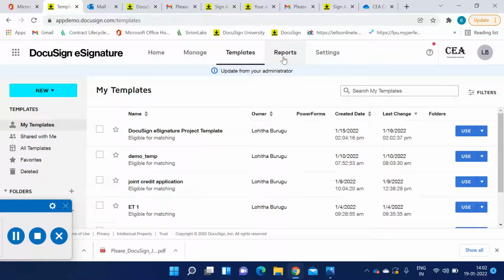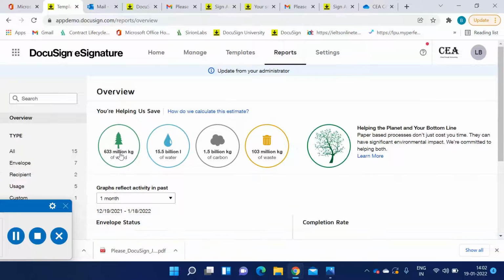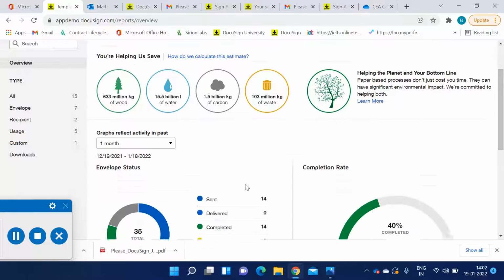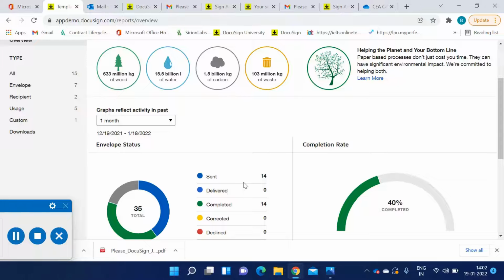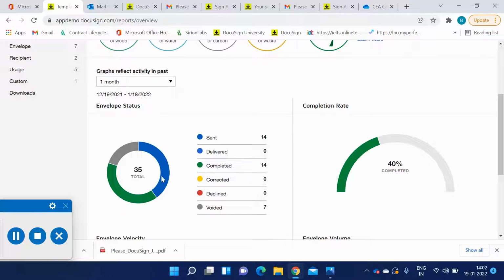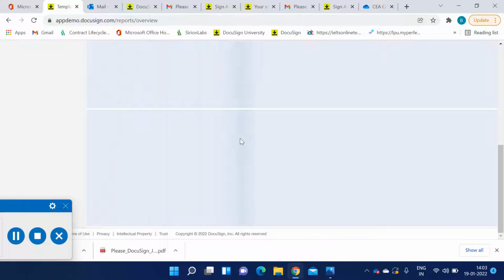Now if I go to the reports part, here you can have an overview. This will monitor all overall activity: how many mails you have sent, delivered, completed, corrected, declined, or even voided. You can have the completion rate here. If you want the graphs to be viewed for 12 months, you can do that.